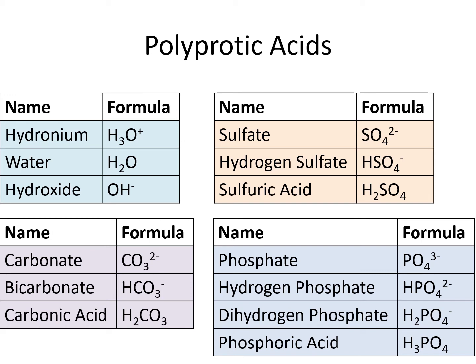Phosphoric acid is the neutral acid based on phosphate. If it were to lose one of its 3 hydrogens, it would have the formula H2PO4-1, and it would be called dihydrogen phosphate, di meaning 2. If it were to lose a second hydrogen ion, it would have the formula HPO4 2-, and it would have the name hydrogen phosphate, similar to hydrogen carbonate or hydrogen sulfate, which each have only 1 hydrogen. If it were to lose one more hydrogen ion, it would yield the phosphate ion. Notice each time the H+ changes, the charge changes and the number of hydrogens changes.